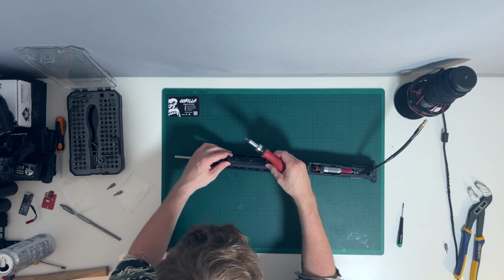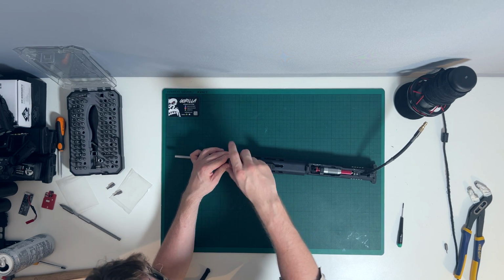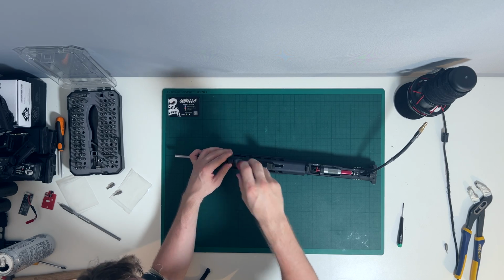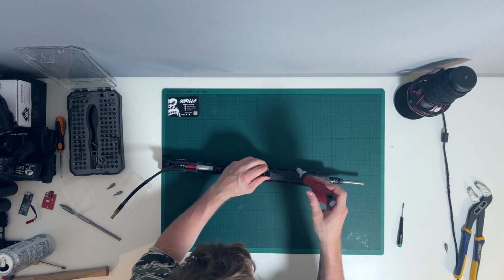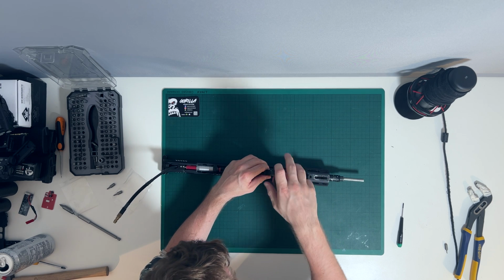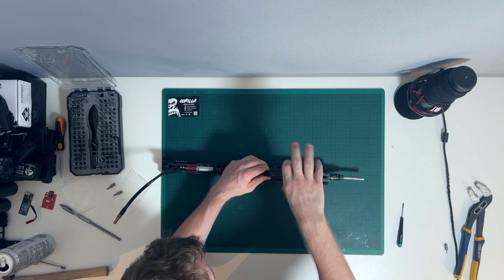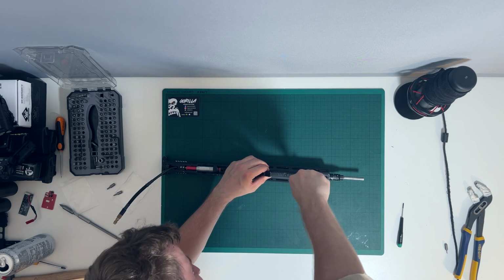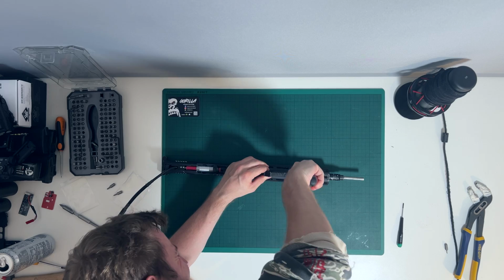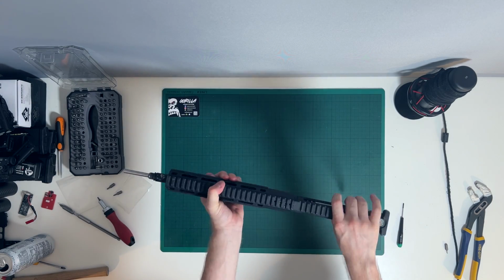I'm sure there's a lot of fancy ways to install this and do it properly. I always drag it up a little bit in front, then I drag it up a little bit in the back. So you can feel the grips. Put it on real tight. Now we have a grip.